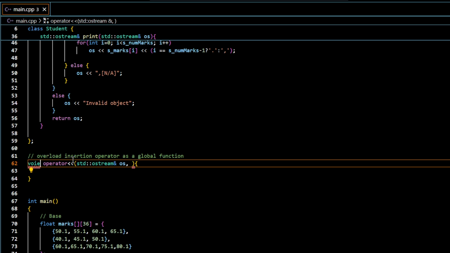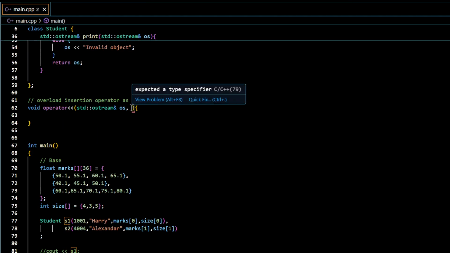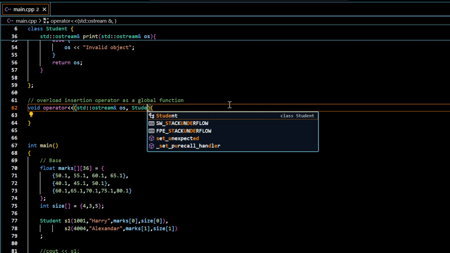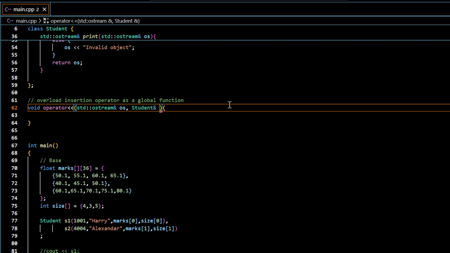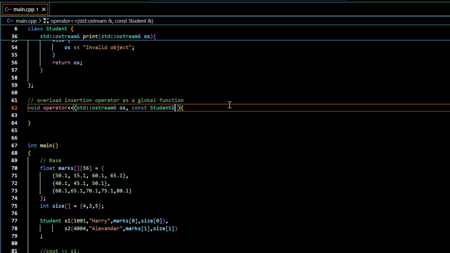The second parameter is going to be the type of the object you want to pass. The type of this object in this case is Student, right? So you want to pass the Student type as a reference. And when you're displaying the data, you don't want this function to make changes, so make it constant and give the object name.